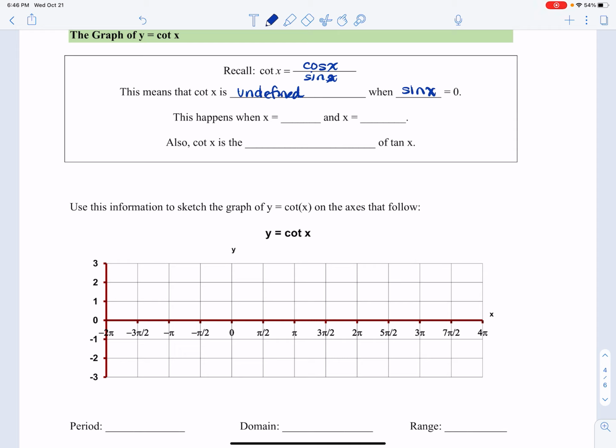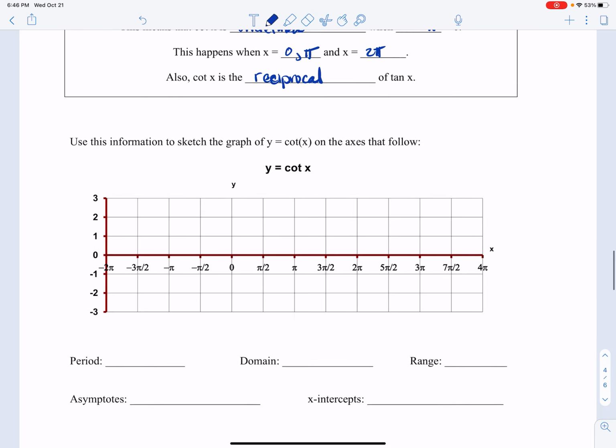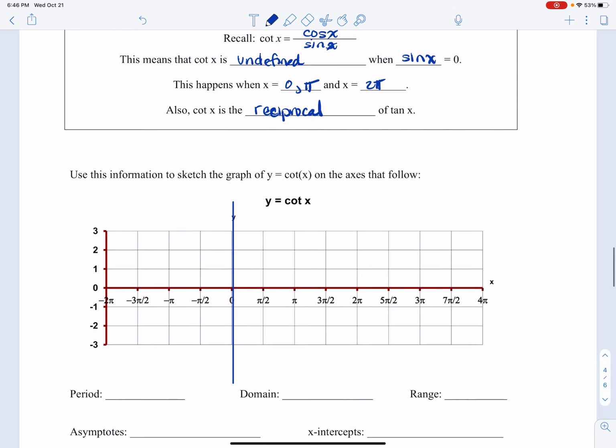Now remember, when we graph sine, we notice that all the x-intercepts of sine were at the integer multiples of pi. So this is going to mean x is equal to 0, pi, and I'm going to say 2 pi. I think I originally intended 2 values to go there, but I'm sneaking in a third one just because I can. So another thing to remember is that cotangent is the reciprocal of tangent. Now, to get a sense of what's going on with cotangent here, and again, I'm going to put this here as my y-axis because it basically belongs there.